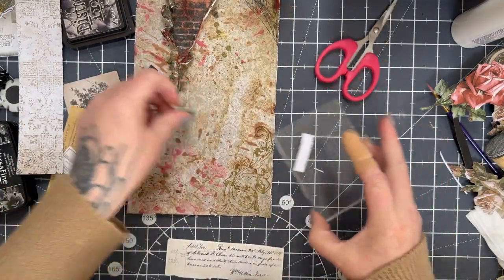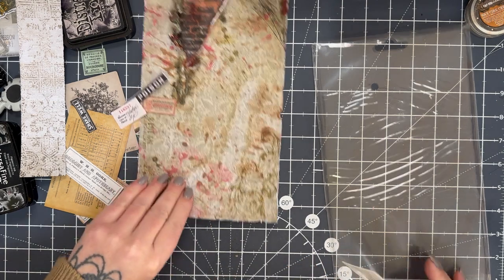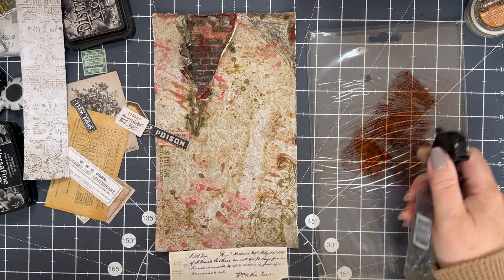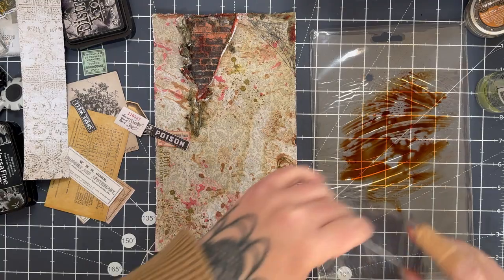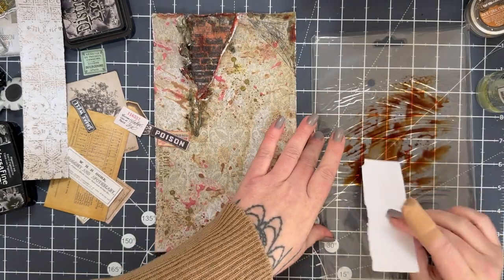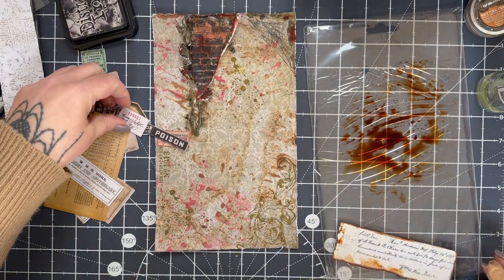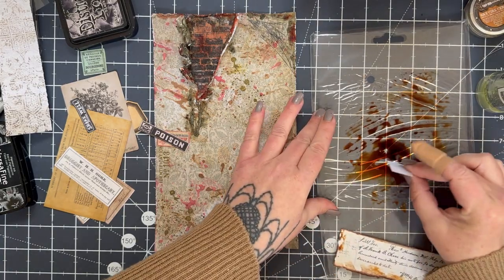So I'm going to distress them. I'm going to get out my piece of packaging again and get my vintage photo. And then I'm just going to do what I did before and kind of drag it along the edges, just like that. I'm going to put that on the bottom to dry, and then I'm going to do some to the others as well.